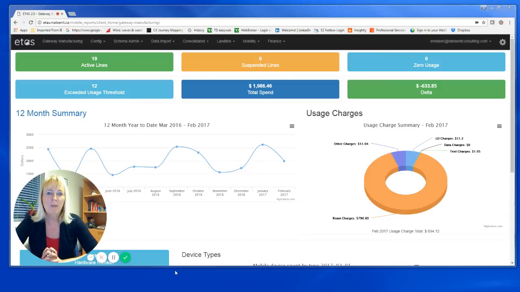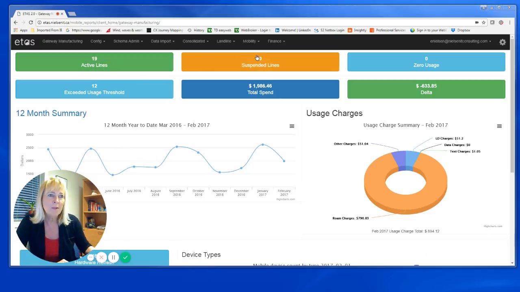Before I show you in detail the dashboard which we've created, a couple of things which you'll find interesting. If you're an organization that has more than one mobility carrier that you need to integrate together, not an issue. We do it for you. Regardless of whether you have Bell Mobility, TELUS, Rogers, doesn't matter. If we have access to the data on your behalf, we can integrate it in the back end of the system, and all your reports are absolutely consolidated. This just makes your life so much easier. So with that in mind, let's go forward.